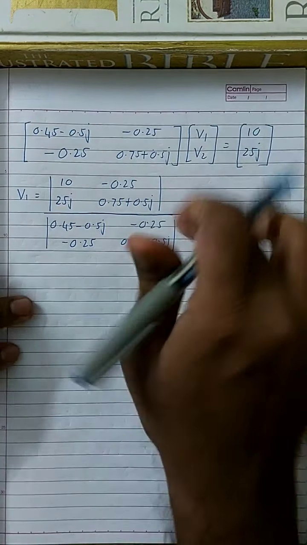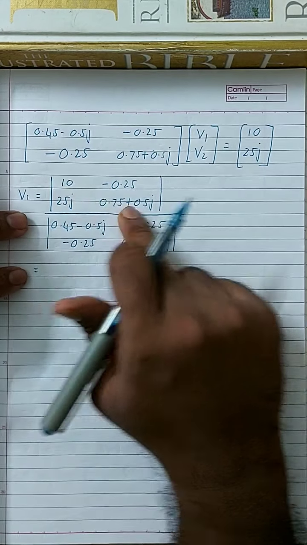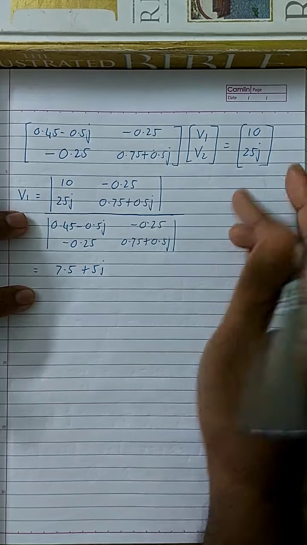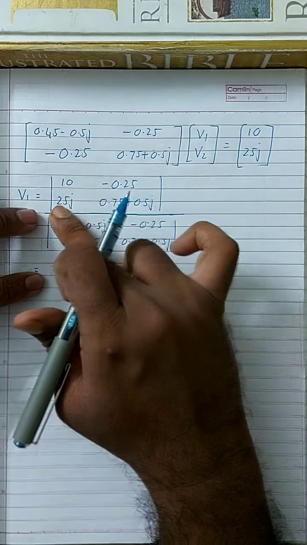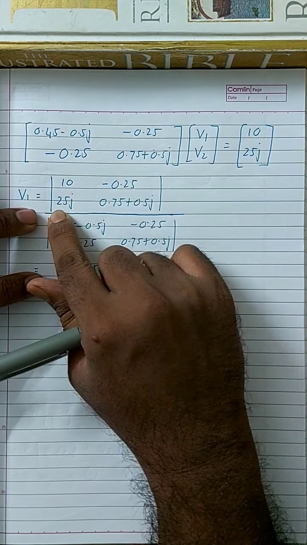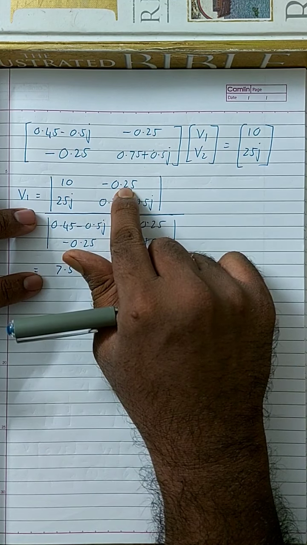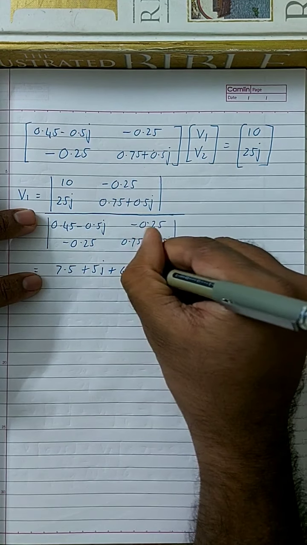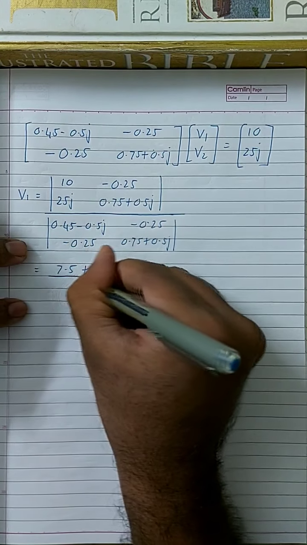Okay, and this is nothing but, let me see, so this is 10 into this, right? We don't need a calculator to find this. What is 10 into this one? 7.5 plus 5j, right? And this into this, and then minus of minus becomes plus, right? And this is 0.25 into 25. 25 into 25 is 625, so 625 means 2 decimal points, so it will become 6.25. So this is plus 6.25j. If you want, you can use a calculator. Okay, so this is it.